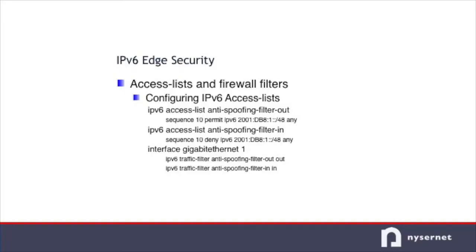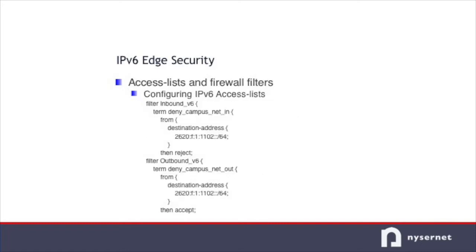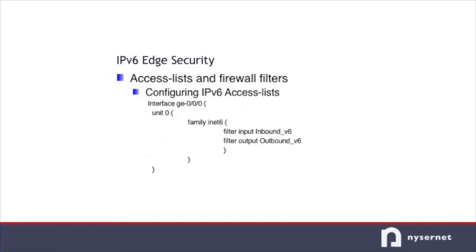So again, configuring v6 access lists. Yes, they're just like regular v4 access lists. You got the sequence 10, permit the address. So for anti-spoofing, again, hopefully you have anti-spoofing filters for v4. Only allow your addresses out, do not allow your addresses in. Same thing with v6. Don't allow address space that you don't own out. Do not allow your address space from outside in. This is not new news. There's the Juniper version of that. Putting it on the interface in the Juniper.